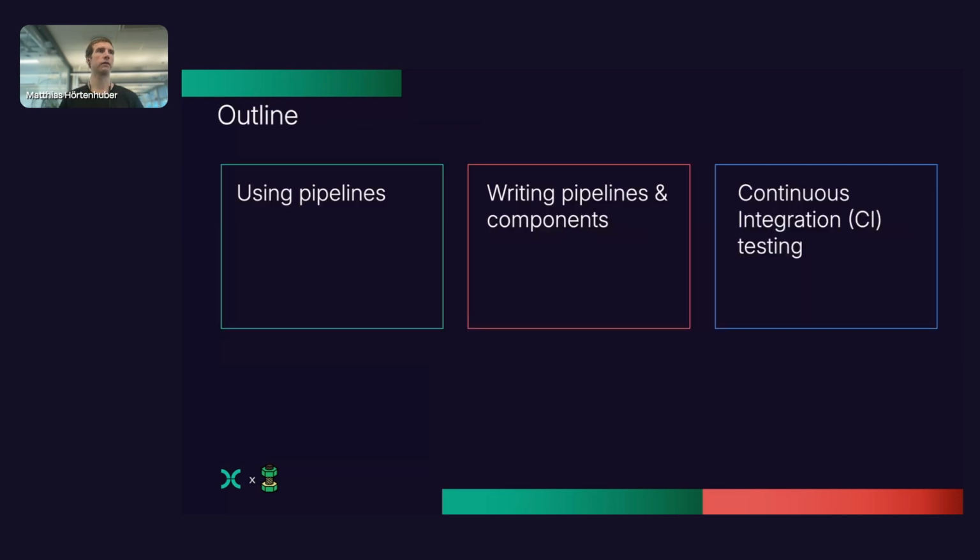Okay, so what will I cover here? I will cover how we at infrastructure try to help you use NF Core pipelines, write NF Core pipelines and components, and also some deeper dive into the CI testing we rebuilt there. And whenever I talk here about NF Core pipelines, of course, most of these things are true for whatever pipeline uses the NF Core template. So even if you're not part of the NF Core pipelines, you still can benefit from most of these things.